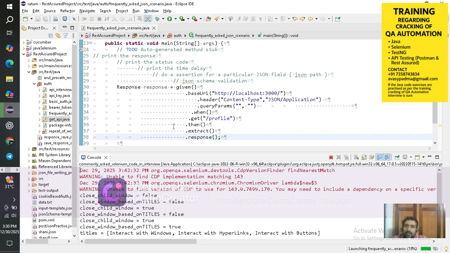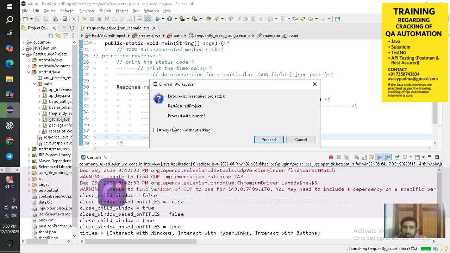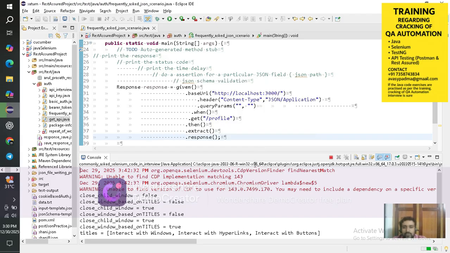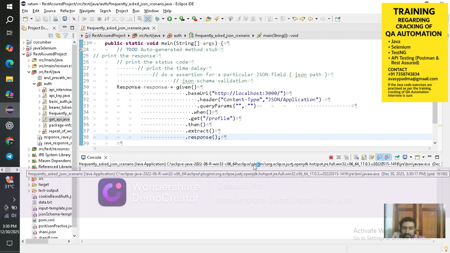So other important Rest Assured related questions they are asking now. They are asking what is meant by query param, what are path params, what are the different status codes you have seen in Postman. These questions they ask very much.